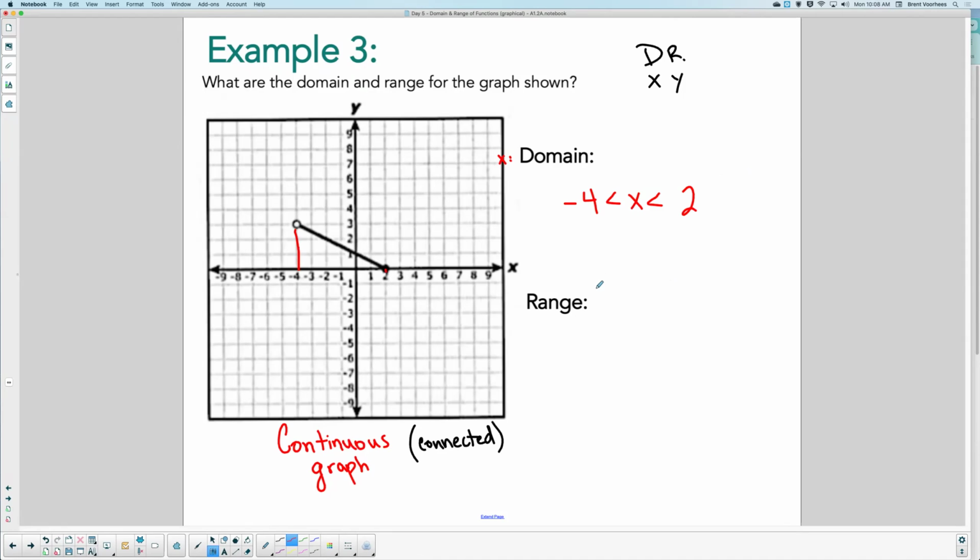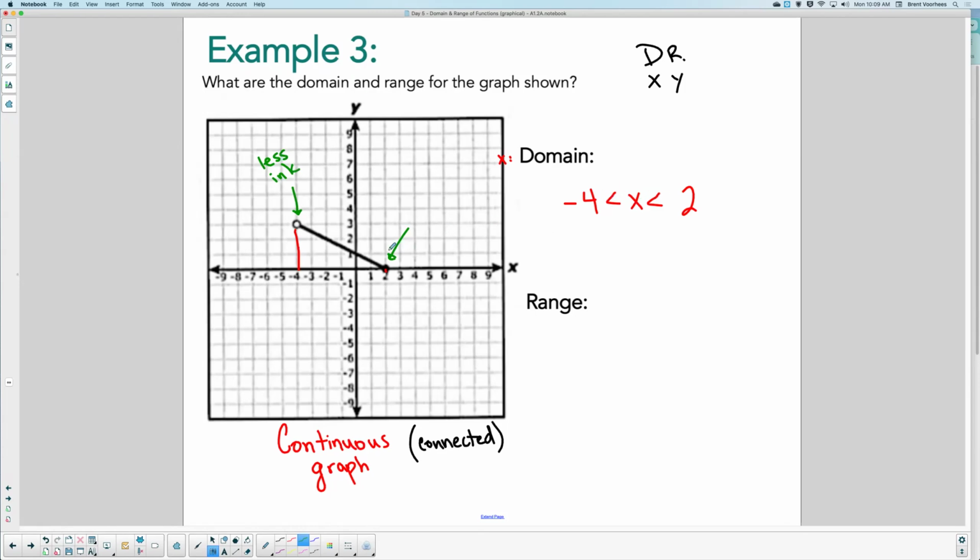Now, I don't want to go too fast here. Don't write what I'm about to write in green. Sometimes the symbol gets a line underneath. Sometimes it doesn't. Sometimes the symbol will get more ink, and sometimes it doesn't. Here's how you know when it does. You look at this point. Now tell me, does this open circle have more ink or less ink than the closed circle? It has less. So I'm going to write up here less ink. Now what does that mean? That means my symbol gets less ink. I don't put the line underneath.